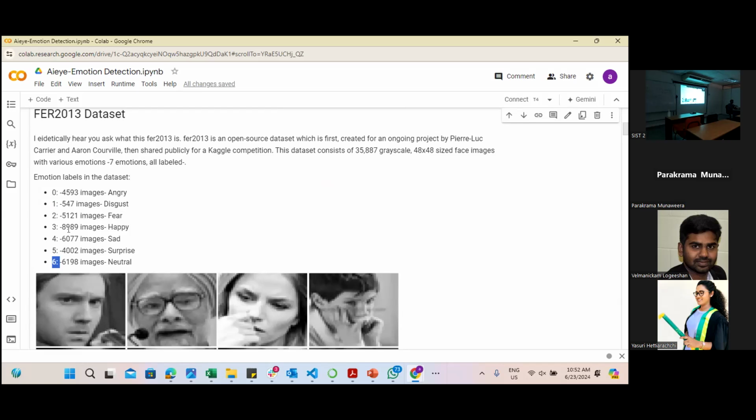Why? Because we have to do it, right? Even in the handwritten character recognition, we converted the characters into numbers 0 to 9. You remember? So the same thing, the angry, disgust, fear, happy, we have to convert into mapping numbers, even in object detection. But finally, when we download the data, it's a numeric label, right? So that's how it works in the machine learning model. Machine learning model is all about numbers, matrix multiplication. So they have given the labels like this. 0 means it's angry, right?